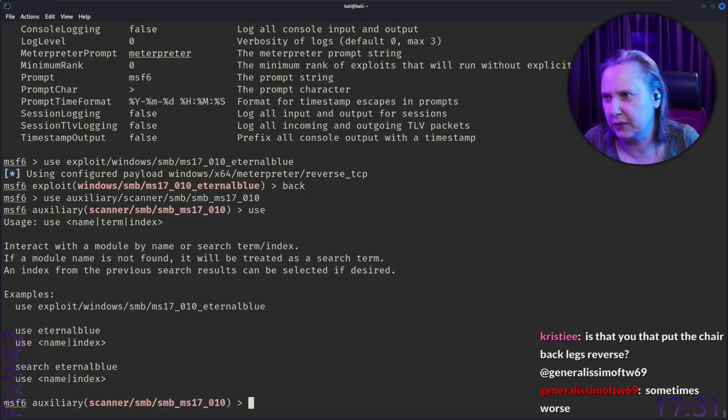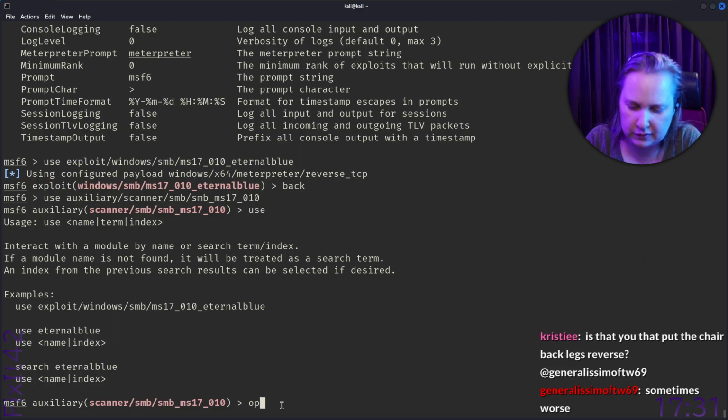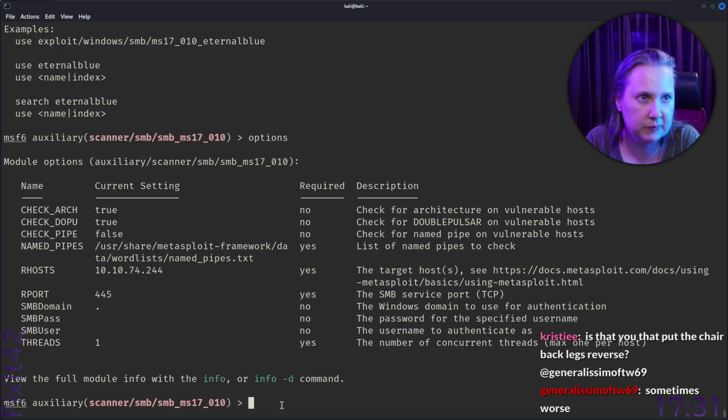I have to just check what they're doing. Okay. So they didn't actually run this one. Let's run it anyway. So let's show the options, which should be the same as options. And let's see here.